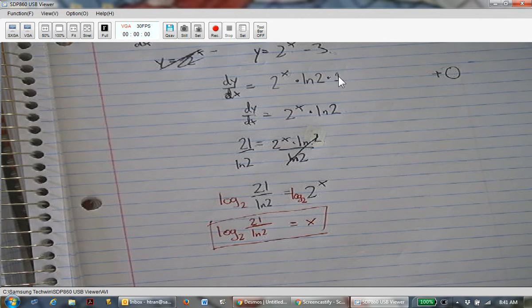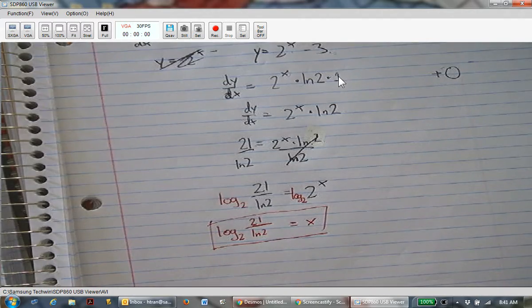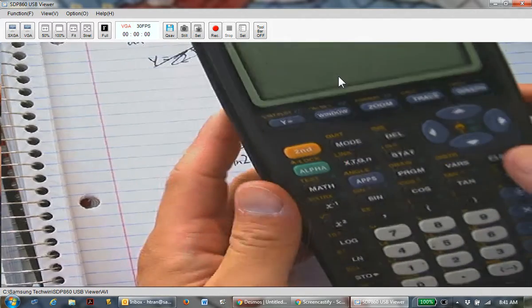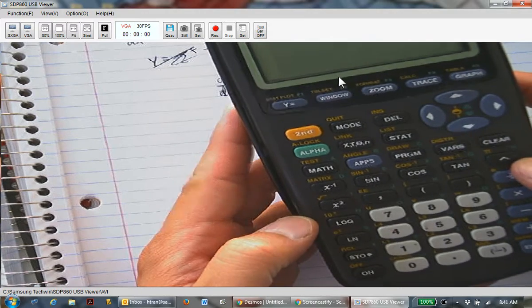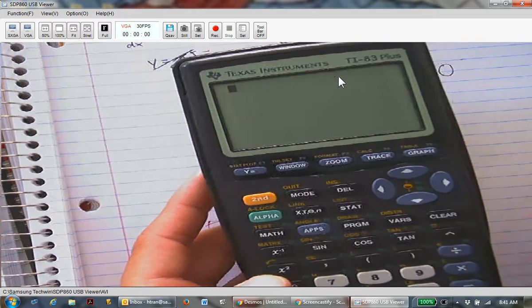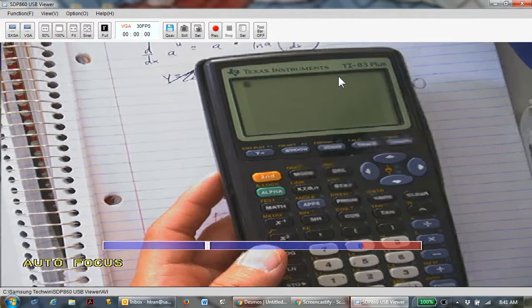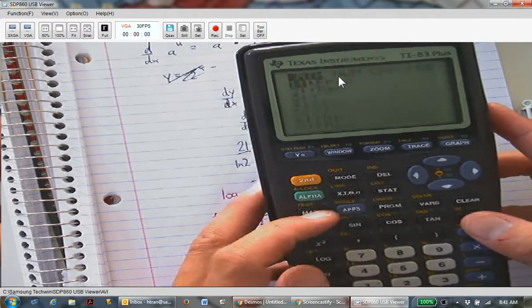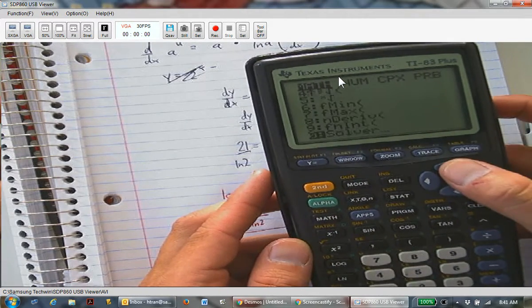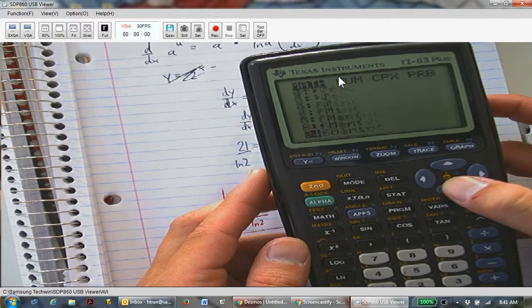All right, if you have a graphing calculator, please get it out. Log base 2. All right, Aaron, so how did you find log base 2 or log base anything in here? They have it on the TI-84. I don't know if they have it on the 83. Want to borrow mine? Well, let's just see on the 83 if I can find it. I went to math and then closer to the bottom. It looks like it might not have it on this. All right, it doesn't look like it.